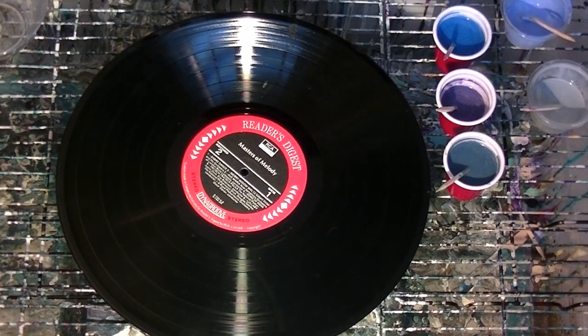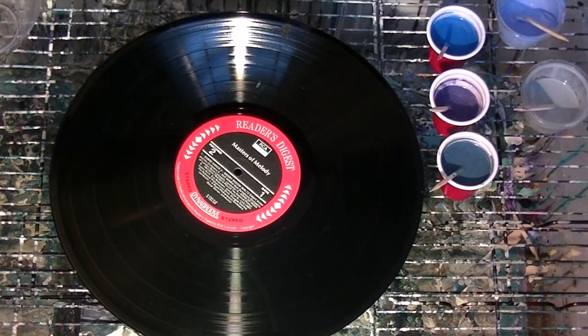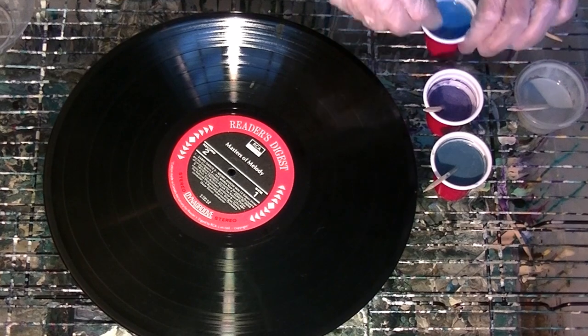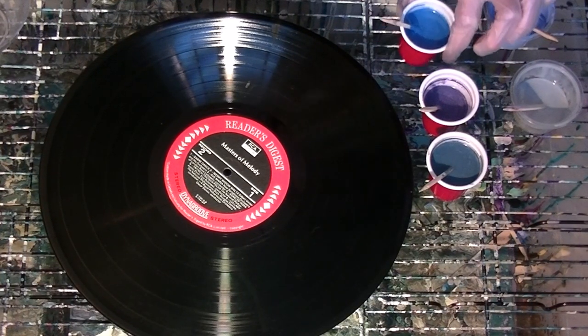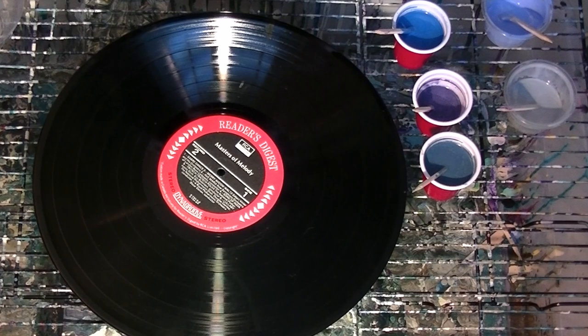It won't be exact, of course. And I have no idea what colors of blue I used on there, because I rewatched the video and I wasn't very specific, was I? So I'm kind of going with a bunch of different blues, and then I'm going to just hope and pray that it turns out good. Usually it all comes out in the wash, right?